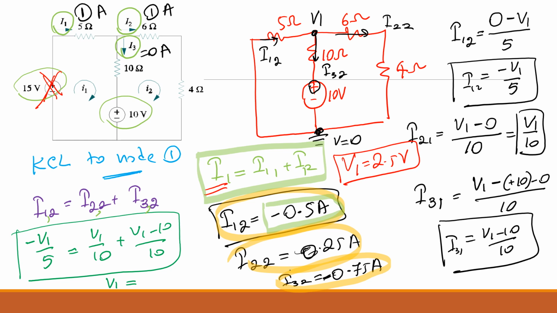What we have to do is split. That's the method. This method we call the superposition method. When we have many sources in a circuit, we consider one at a time. For example, if we have three, we have to split 3 times, yes.